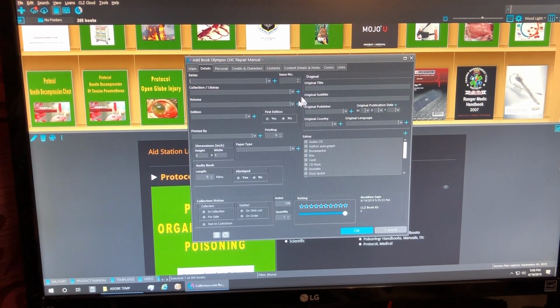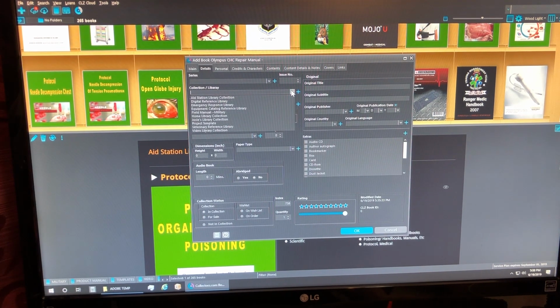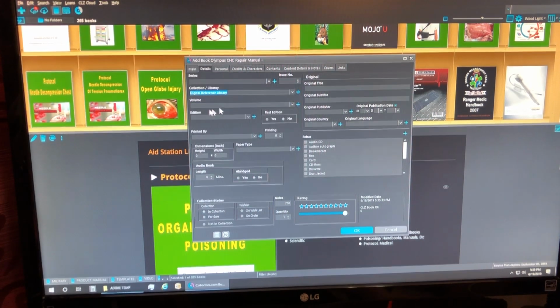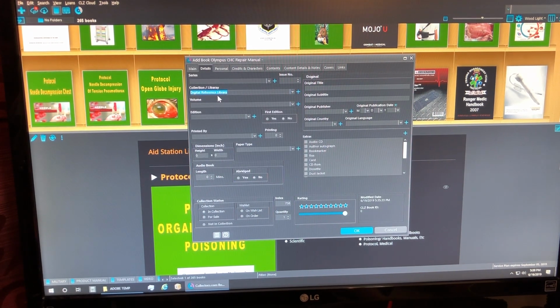Next, I'll switch over here. This is another item that is going to be connected to the aid station library collection. Actually, I'm probably just going to make it a digital reference, because even though it has to do with medical, it's just a digital reference.